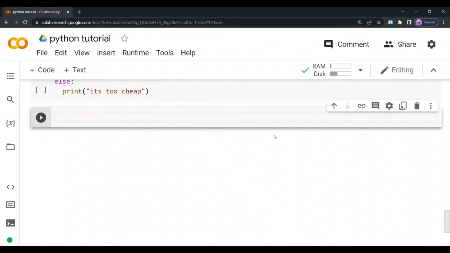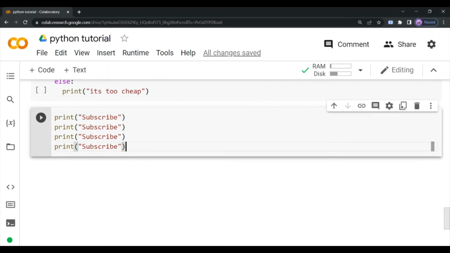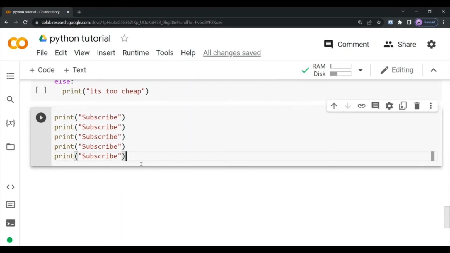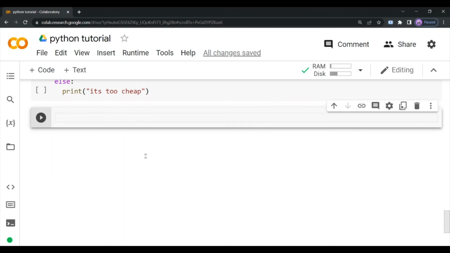Now let's talk about while loop. We use while loop in Python to repeat a block of code a set number of times. So for example, what if you needed to print subscribe 5 times? Your basic idea would be just type print subscribe and do the same for the next 5 lines. But what if the question was printed for 1,000 times or 10,000 times? This would take forever. So to make this easy, we have the while loop.